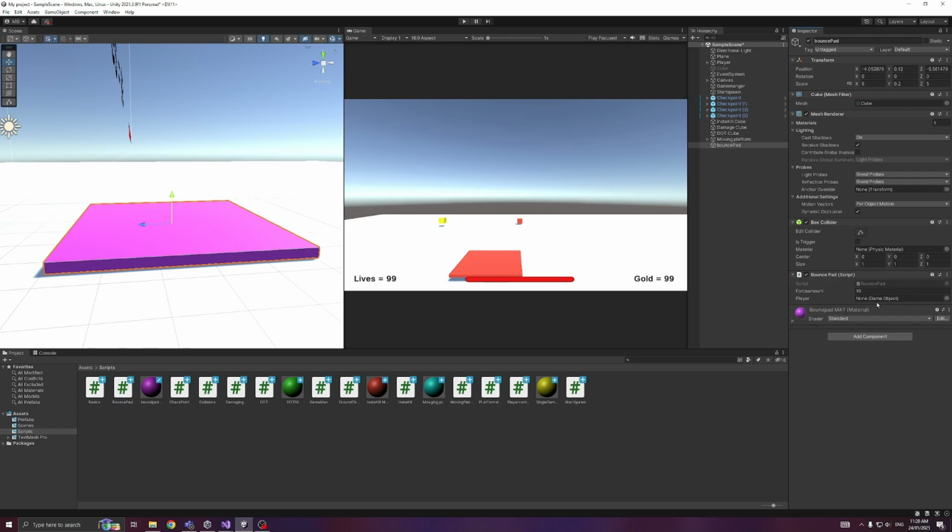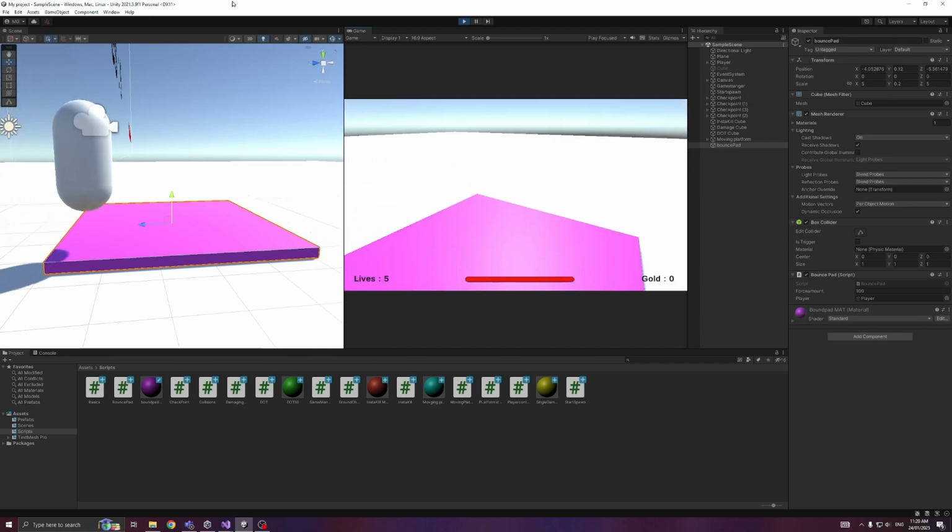Now, for performance, if we want, we can manually drag the player on, but I often am too lazy to do that. Sometimes you have to place 100 of these pads, and if you have to put the player on every time, it's a lot. It is expensive to find objects that way, but we run it only a single time, so it's not the end of the world. That's why we have things like loading screens. All right, let's test our bounce pad.